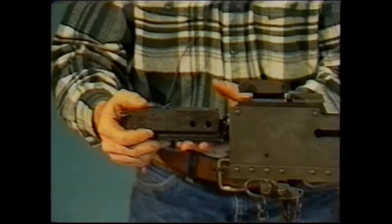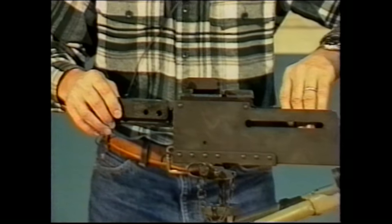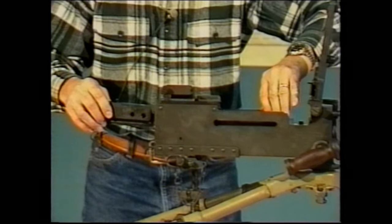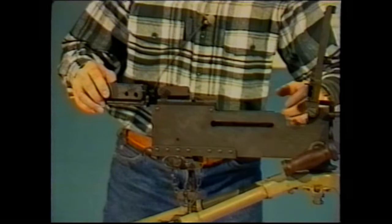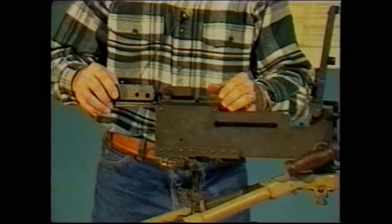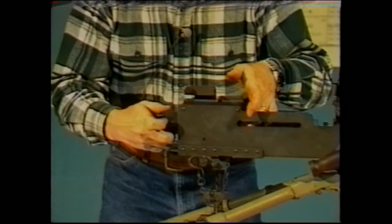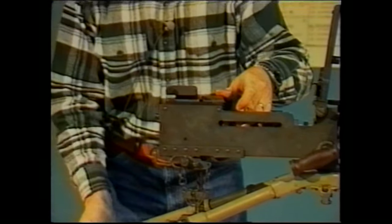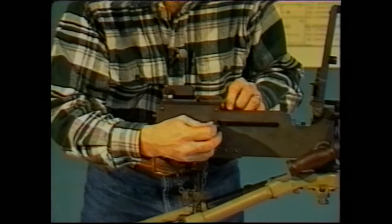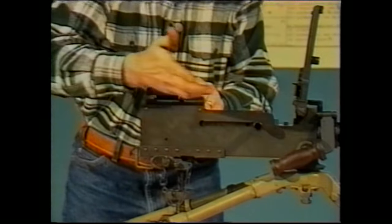If you do so, you will strike the accelerator and cause the accelerator to push the barrel and barrel extension up into battery. If you do that, you won't be able to get the bolt into the gun until you cause the barrel extension to come back to the rear again, and you'll do that by pressing in on the muzzle. So very carefully work the bolt into the receiver until you get it to the point where you can take the cocking handle and push it through the side of the receiver into the engagement of the bolt. At that point, you can ride the bolt forward all the way into battery.